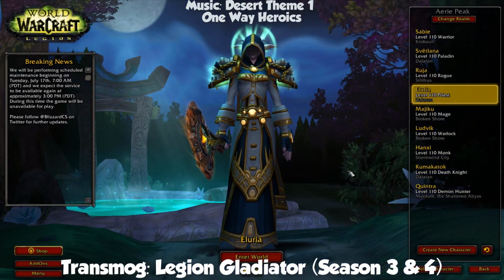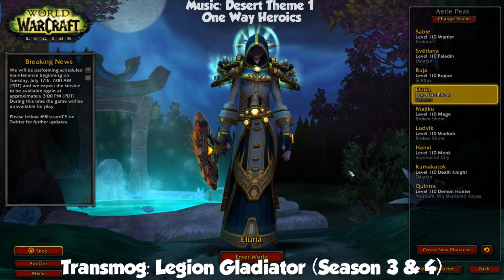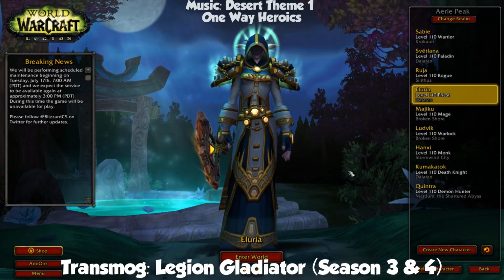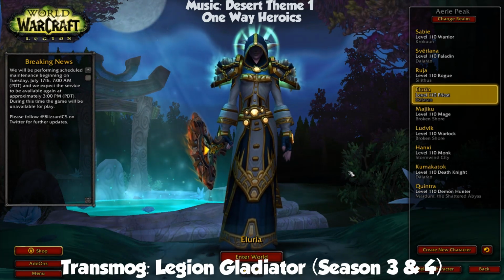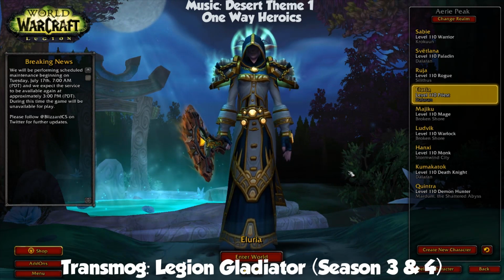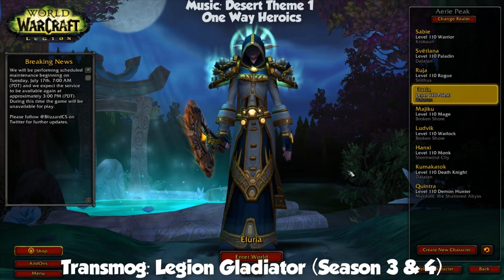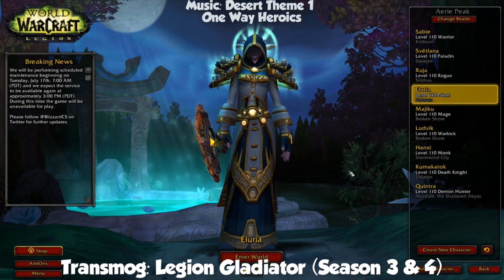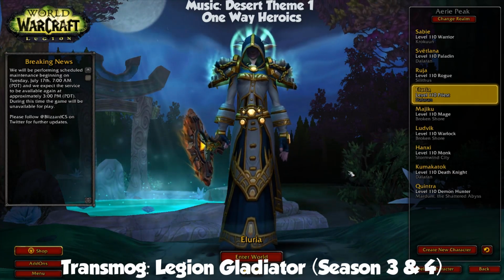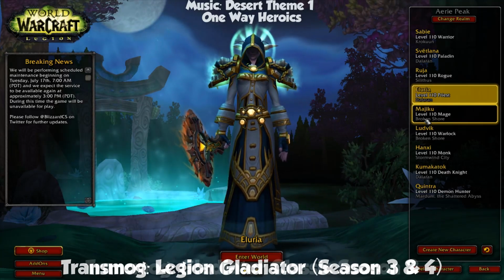There's Illyria. She's also wearing the PvP variant for the Tomb of Sargeras set. I liked a lot of the Tomb of Sargeras sets, so I bought a lot of the PvP variants. She's my Priest. She was originally a Horde character. I moved her. I think actually in my last character video she was Horde. I moved her over to Alliance because at the time I was raiding with the Alliance guild, but then they moved and I just didn't have the money to transfer with them, so when I did, I just went Horde to try it.